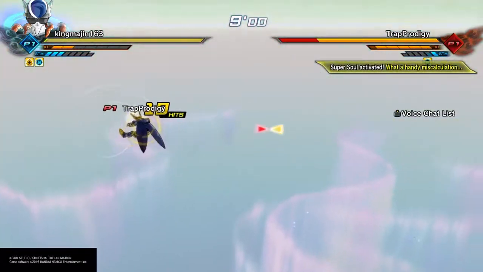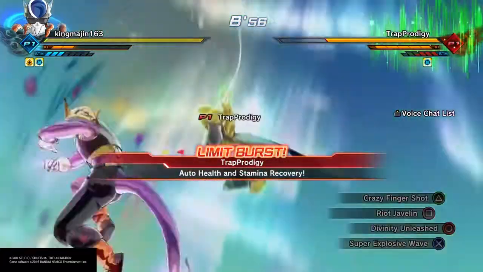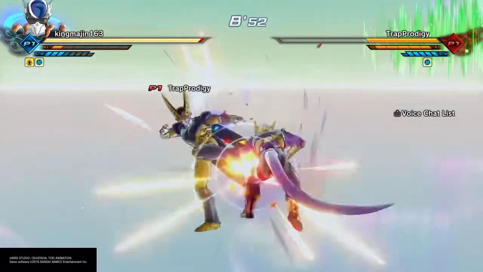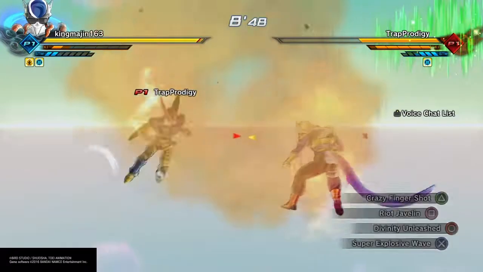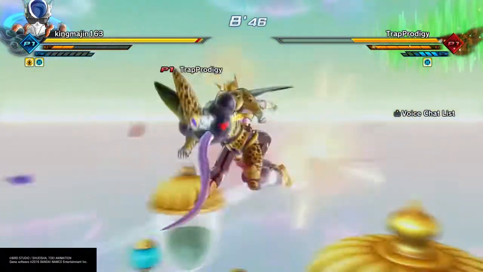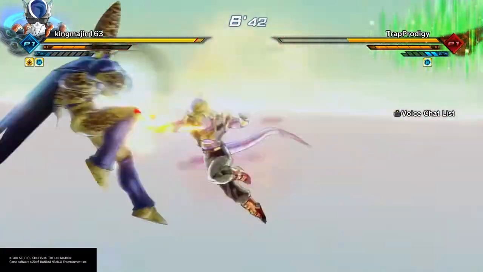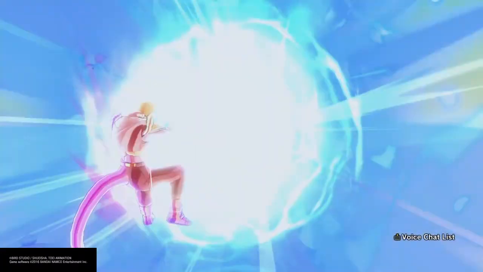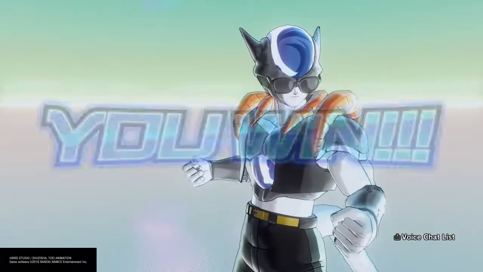Alright. Yeah, he's almost dead. I'm just gonna break his stamina and make this quick. Oh, you think healing will save you? Let's see if that saves you from me. People have tried everything so far. Limit burst, super armor. Let's see if healing can save you. Curious. Yeah. I'm too fast for you. And my ki blasts are that of a god of destructions.